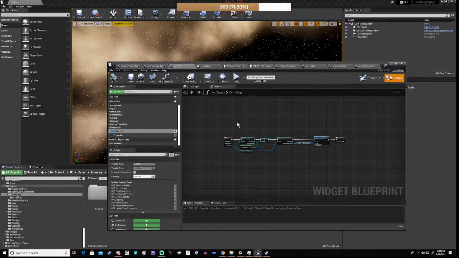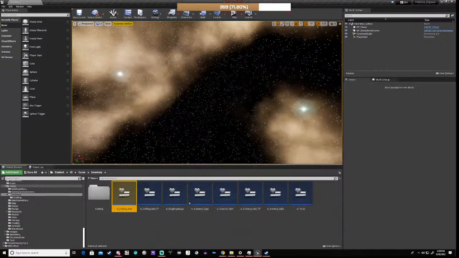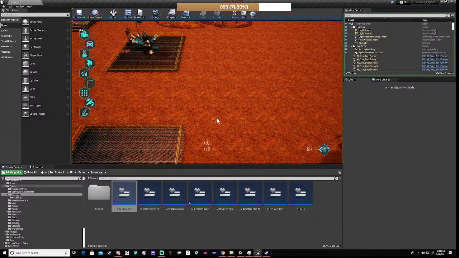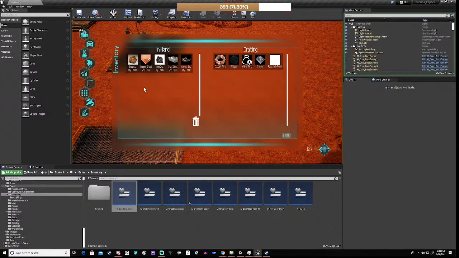So from there, what are we going to look at next is the question, because we can now get rid of stuff that we don't need by just dragging and dropping in here, as you can see.